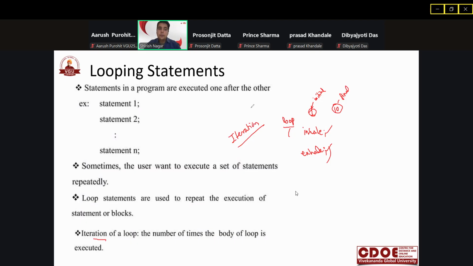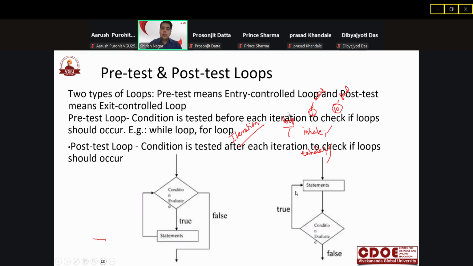Okay. So there are two types of loops: pre-test and post-test loops. So there are two types of loops in C language. First is called pre-test loop and second is called post-test loop. Or entry control loop or exit control loop. In pre-test loop, as the name indicates, the condition is tested before every iteration. So you have to check whether the condition is true or not. If you want to enter into the loop, you will check whether this condition is true or not.